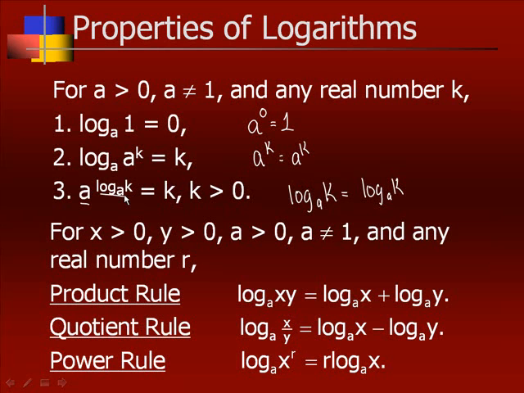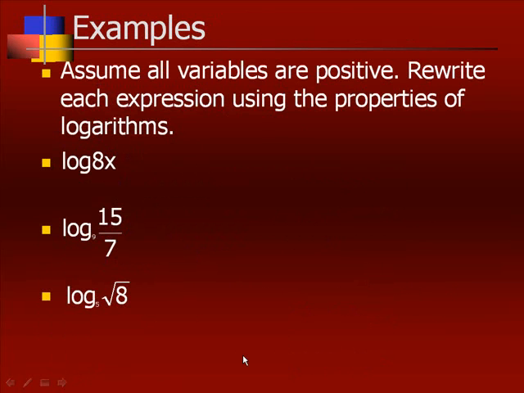And then the power rule says the log of x to the r is equal to r times the log of x. So if we're doing the log of a product, we can separate them with a plus. If we're doing the log of a fraction, then we can separate them by the minus. If we're doing the log of a power, then the r comes around out front and multiplies by the log. So let's use these properties and rewrite each expression.